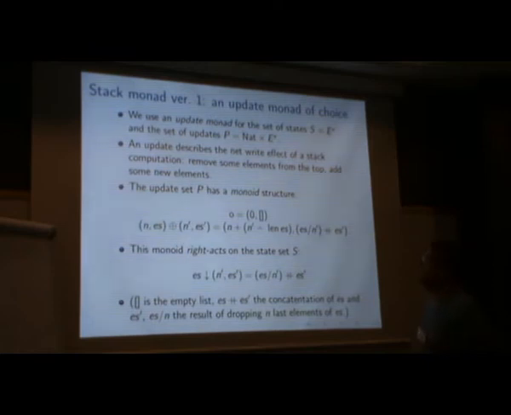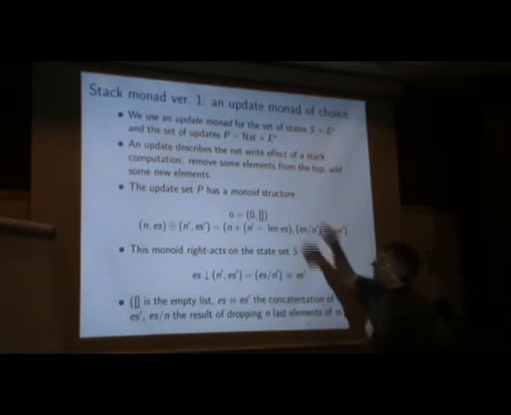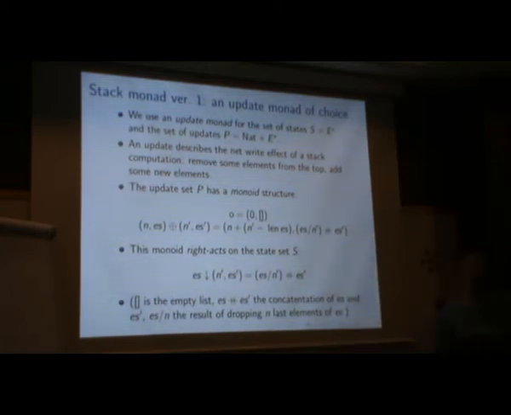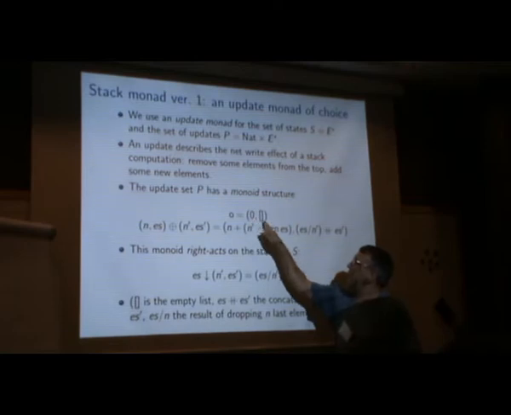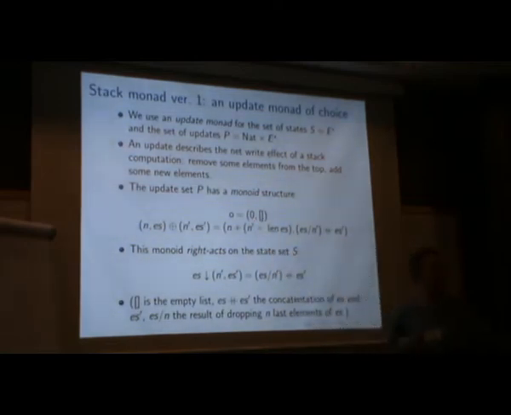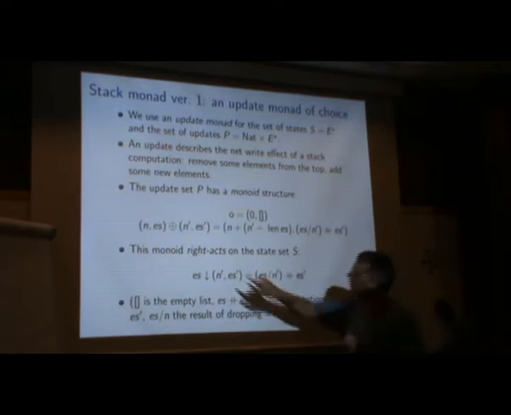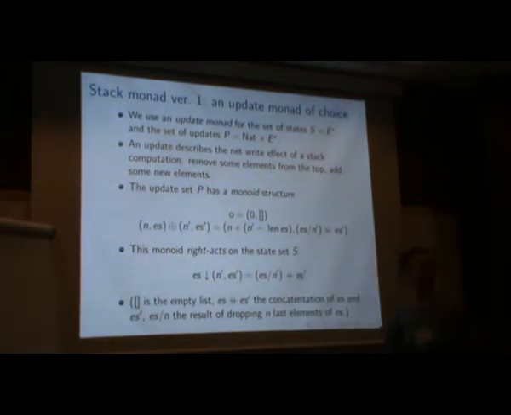And then there is this notion, I mean, you'll soon find out that this update set has a monoid structure. So there is a notion of a trivial update, which means not writing anything: you don't remove anything, you don't add anything, right? And then there is this idea of composing two consecutive updates. You should think, if you first remove and then add, then remove and add again, you should be able to recast this as a single remove and add. And this is a bit of arithmetic, but it's defined like this.